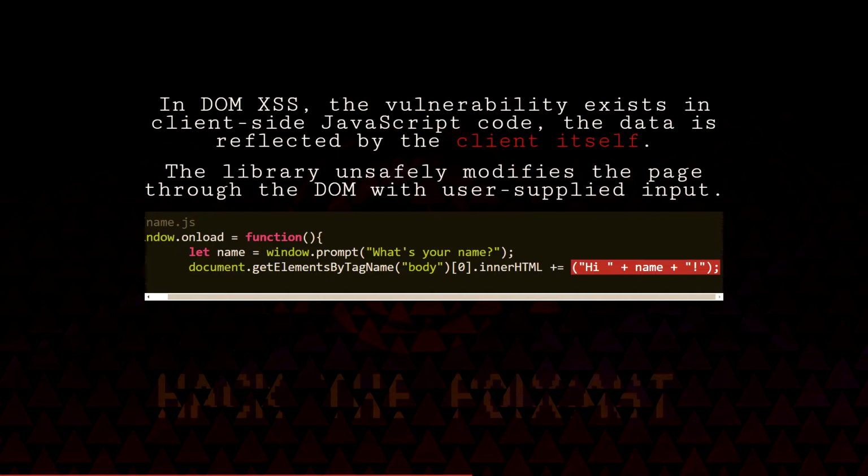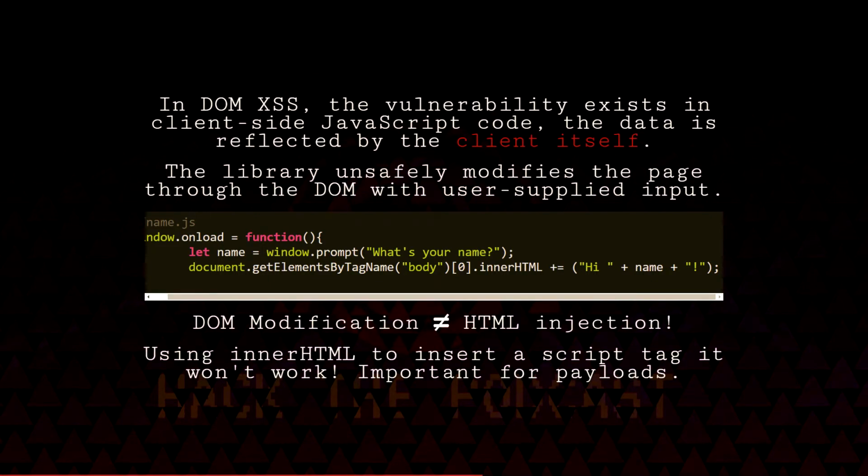This is subtly different from just changing the HTML itself. For example, if you put a script tag in the name variable, like script alert(1) end tag, it wouldn't work. It doesn't execute because in the DOM model, it is actually defined that that doesn't work. Don't ask me why, I just know it doesn't. And the simple consequence of that is that there are some situations where you need to approach DOM XSS as different than you would finding reflected or stored, and it also has an impact on the payloads that you use to test for it, right? So yeah, DOM modification is not HTML injection, and you shouldn't treat them the same way. You want to be a little bit careful when you're doing something that is very heavily reliant on a client-side JavaScript library, because it can modify how things work.